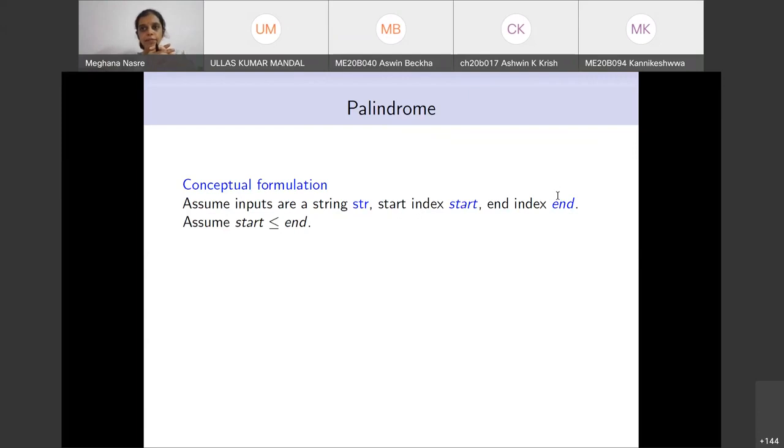Before you write this palindrome, please tell me, if there is a character array of size 5, let's say A, B, C, D, E, which has 5 characters, what are going to be the start and end that you are going to send from main? The character array is called, let's say, str. That is what you are going to send. And what are the indices start and end that you are going to send to this function? Please do not write the function first. Please answer this question. What are you going to call main with?